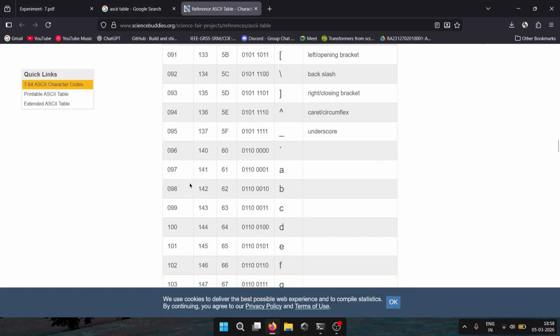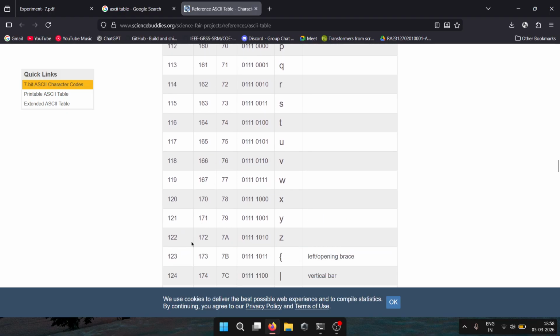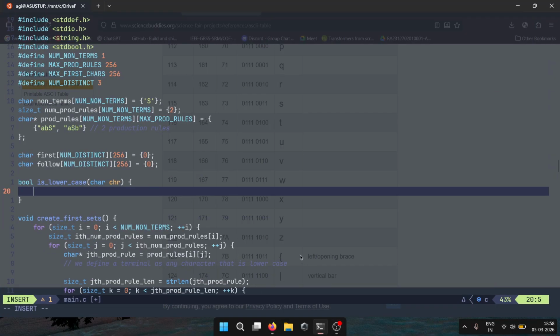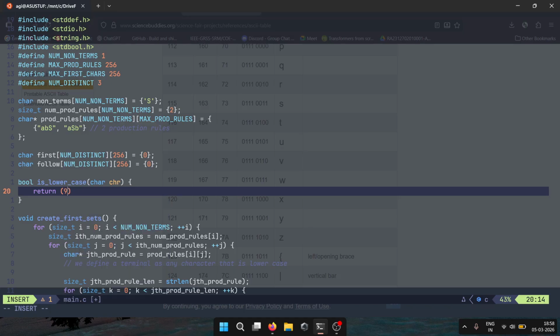Well, if it's a lowercase character, then its ASCII value must be between 97 and 122. So we return 97 less or equal to chr.